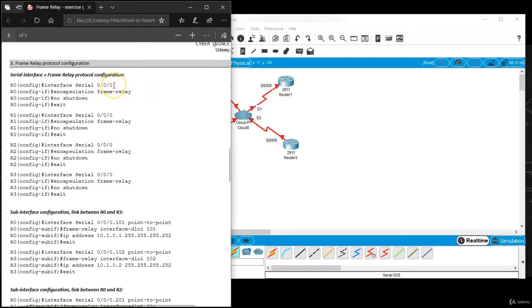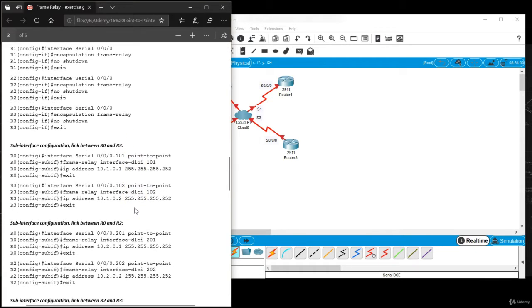And what we need to do on the physical interface, let's call it that, so on the serial interfaces on the routers, we need to tell the interface, expect frame relay here, and no shutdown, meaning we need to switch on the interface. And that's it. And we will do this on all 4 routers on these serial 0/0/0 interfaces.